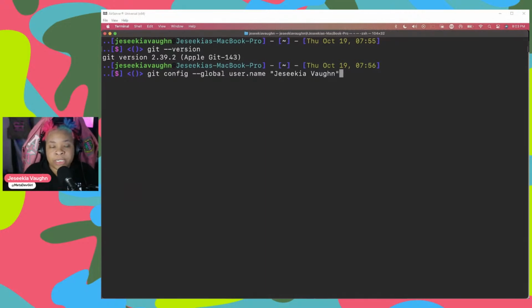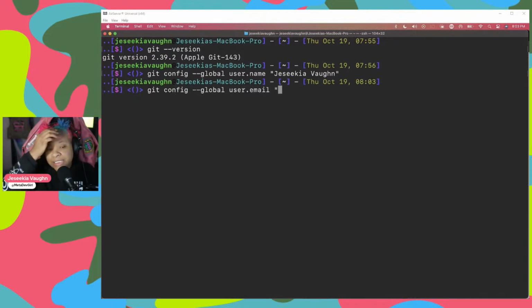The next thing is going to be setting your email address. So that is git config --global user.email. And in this case, this is going to be the same email address that you have tied to your GitHub account. If you don't have a GitHub account just yet, that's okay. It's really quick to set it up when we get to that portion. But just think about the fact that whatever email you're going to be setting should be the same as the email that you'll have for GitHub. And that is going to allow GitHub to track your contributions. Okay. So I can set my email address.